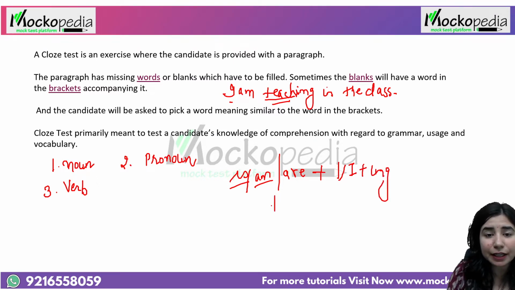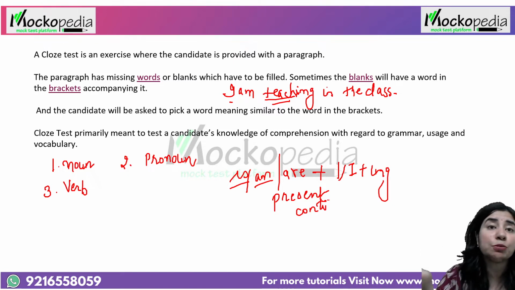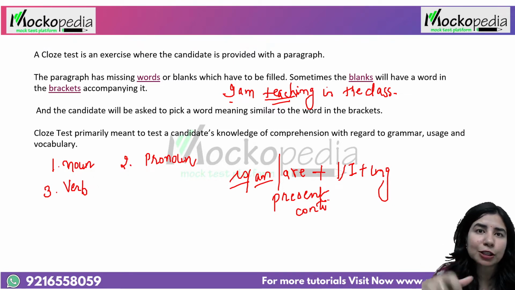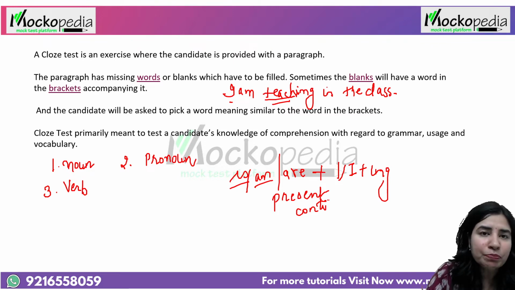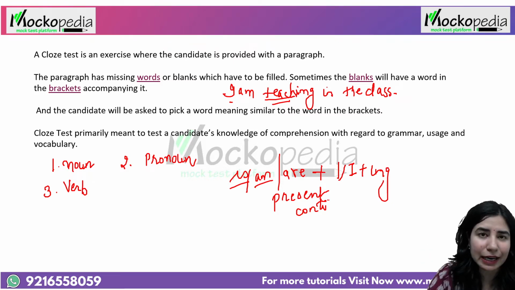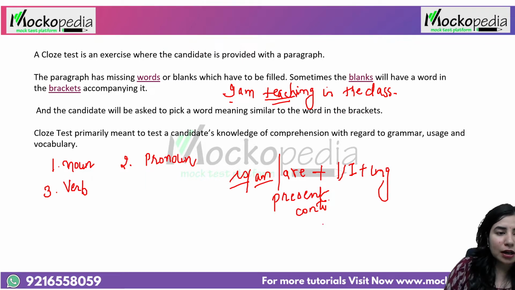This is present continuous. So this is present continuous tense that tells us that the action is happening at the time of speaking. So how did I get this clarity that what is the time of the action? By observing tenses, right? So verbs and tenses, verb tells you about the action, tenses tell you about the time of the action, right? So it is very, very important to get clarity on tenses also. We have a video for the same.